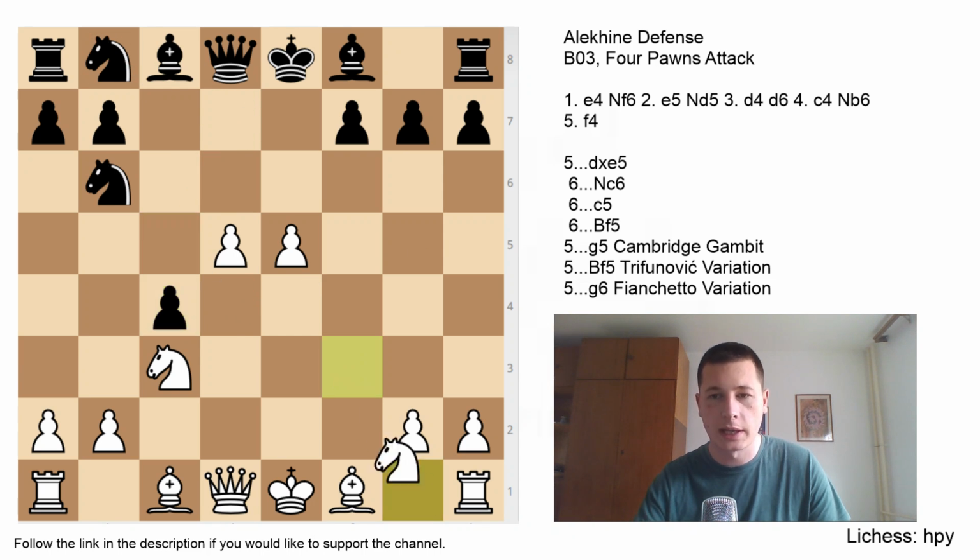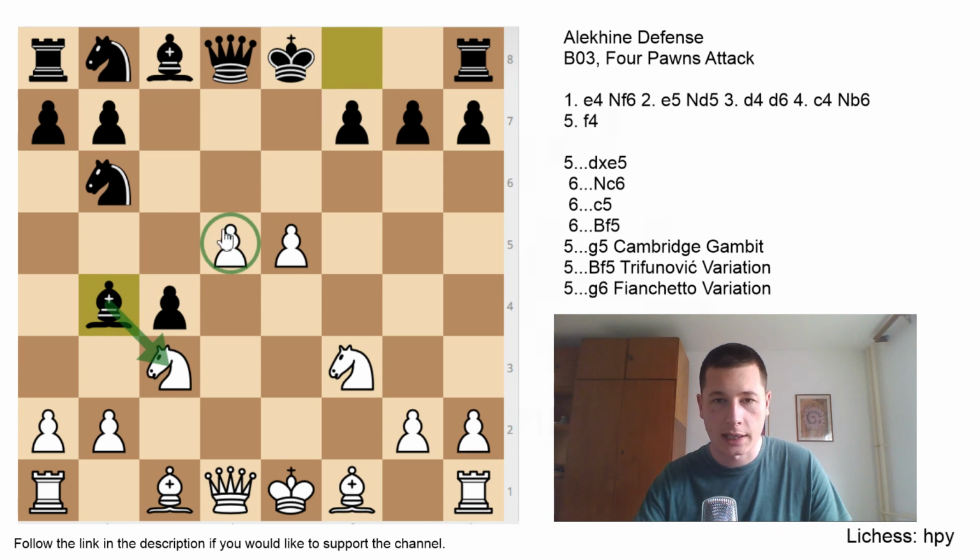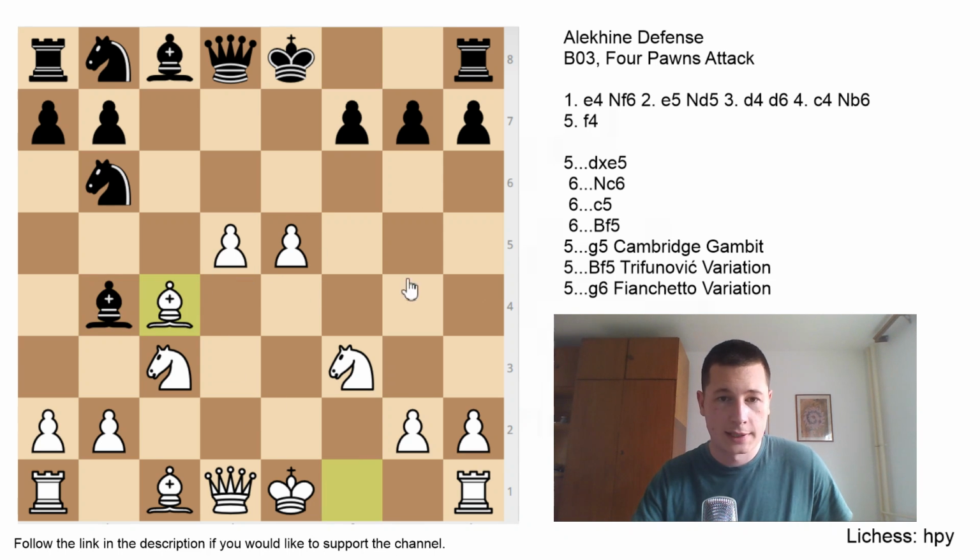White now continues with knight to f3. Bishop to b4 is the main move, pinning the knight, which is now double attacking the d5 pawn twice, so you have to react. And there's now a tactical trick which can win a pawn for white. You can actually take on c4. So bishop takes c4. The main move is bishop takes c3.